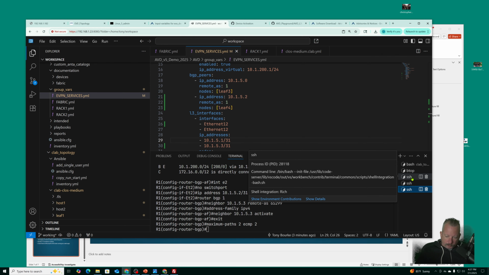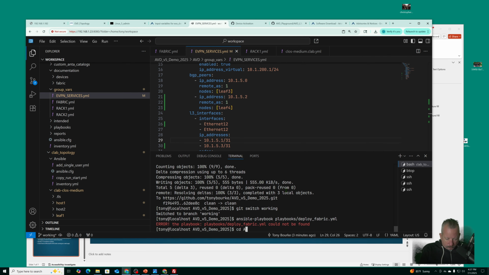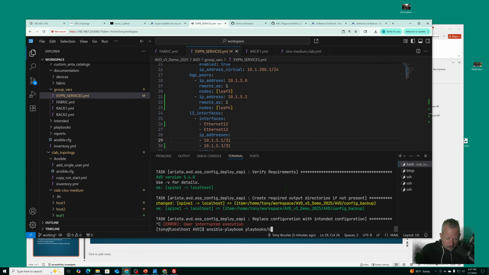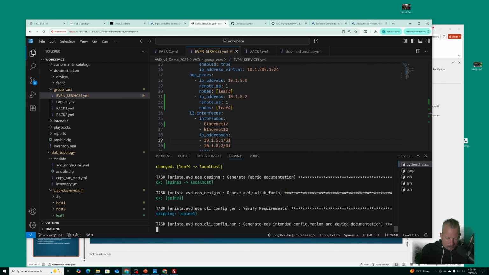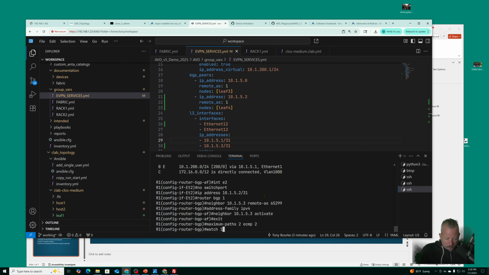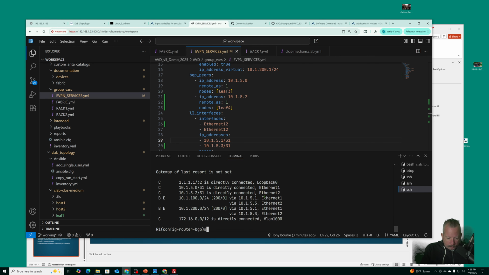So I can get multiple routes, multiple paths. Perfect. Show IP route. I have 2 paths. Multipathing.